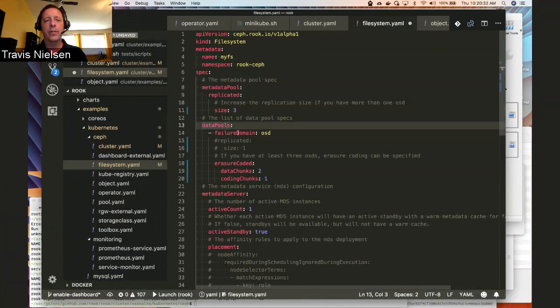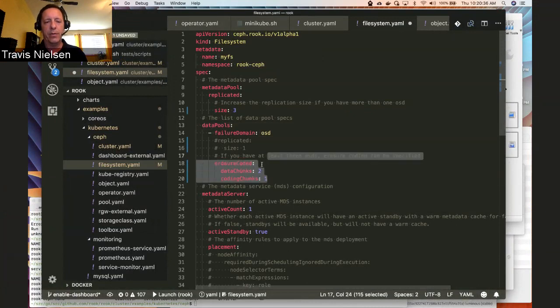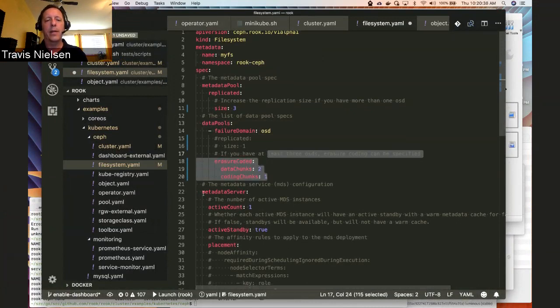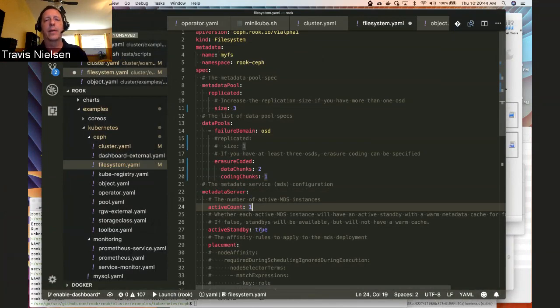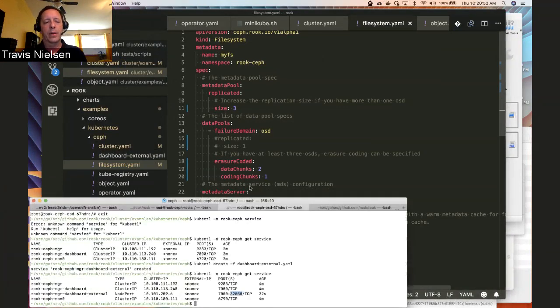For the data pools, we can use erasure coding since we have at least 3 OSDs. And then there are some settings for the MDS server here, where we'll get one MDS and have an active standby as well for that MDS. All right, so let's create this.